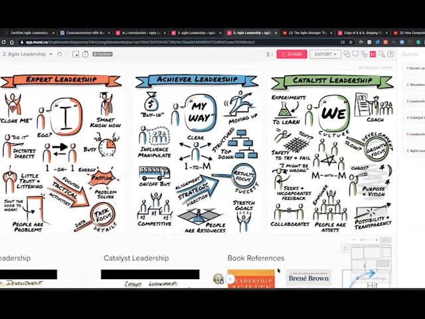It's safe to fail, so you can try things out. I might be wrong, so the leader doesn't have all the answers. They have the wisdom of crowds, asking other people in the way that they collaborate. They see people as assets, not resources, because I'm tapping on them to come up with the ideas and how they work. And it's many to many, which certainly is an agile approach of collaboration, individuals, interactions. How do we leverage that? So we need to help move them towards becoming more coaches to be successful in that shift, with the experiments we're going to run to try to become that kind of culture.